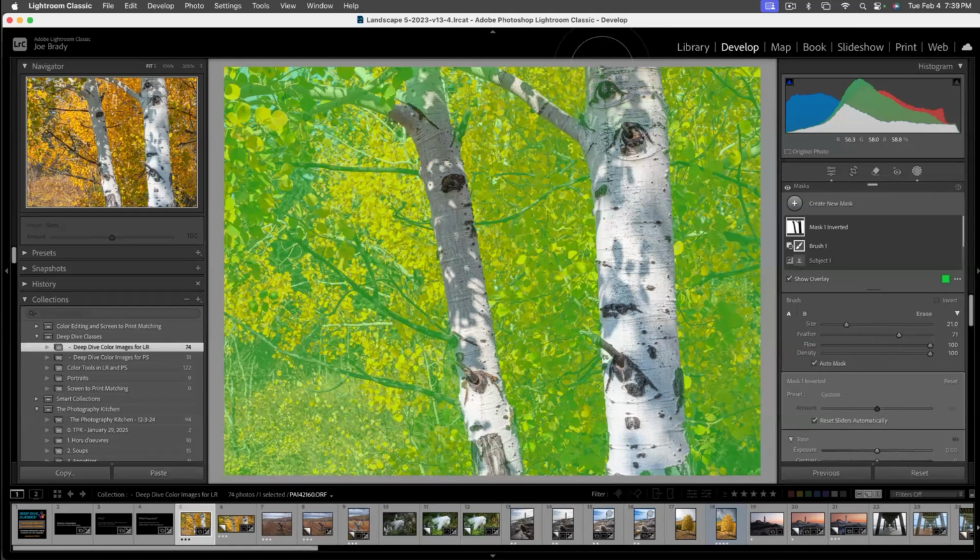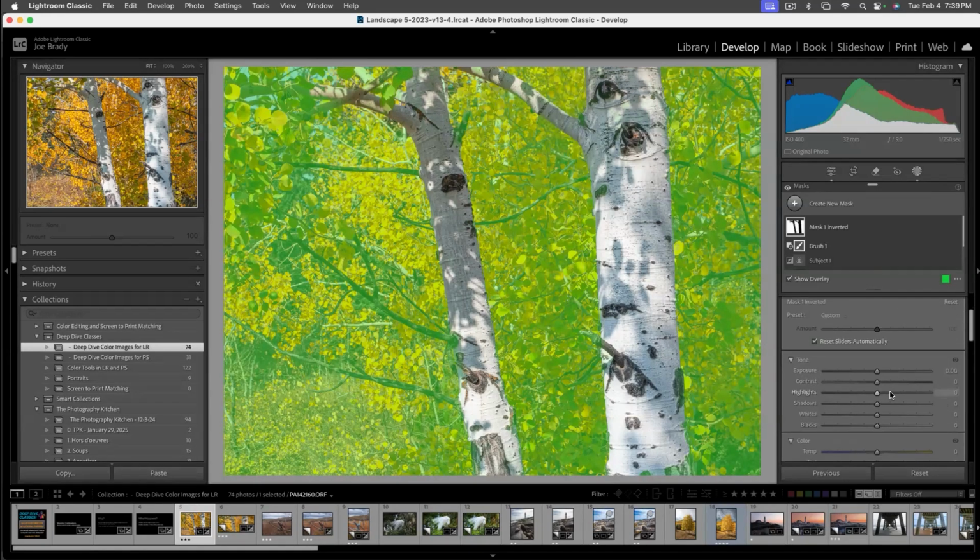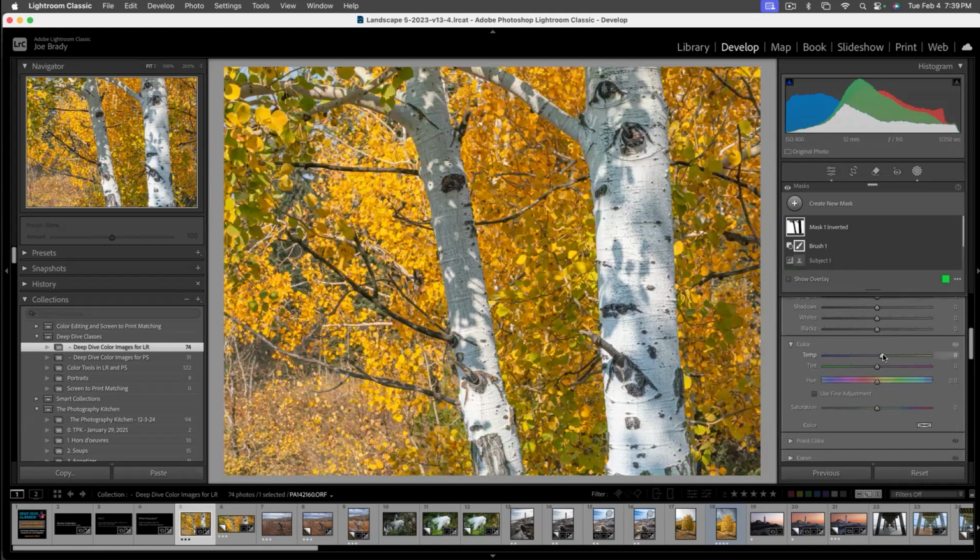Let's get rid of that because the things we're going to do, we don't want to actually do onto this tree. We want to make the leaves more intense. So let's add yellow to them. Now, as we add yellow to them, they're getting kind of dark and they're looking kind of orangey because it's almost like there's too much magenta in them. So let's pull a little bit of magenta out.